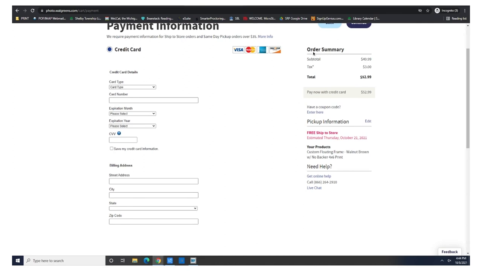Then we're going to see that familiar credit card payment screen here. There is not the option to pay for this at the store. Sometimes there can be, but generally it's going to be for just the simple 4x7 prints. If you find that this credit card feature here is something that's kind of in the way, again, you can purchase usable cards for online purchases at any of the big retailers. And we'll see the disclaimer here for Walgreens. We require payment for ship-to-store orders and same-day pickup orders over $35.